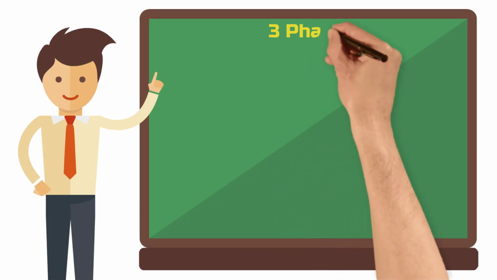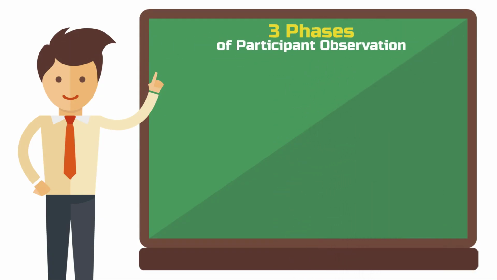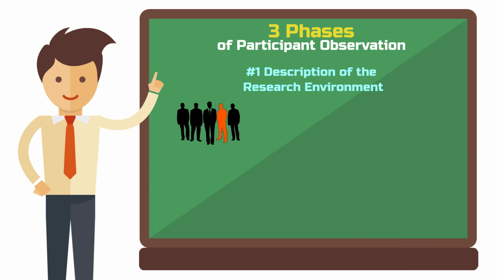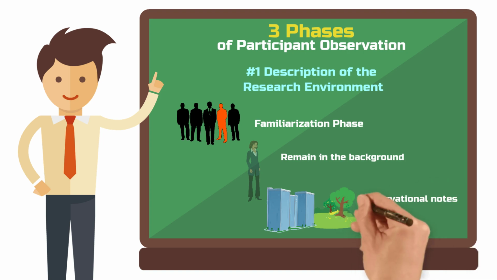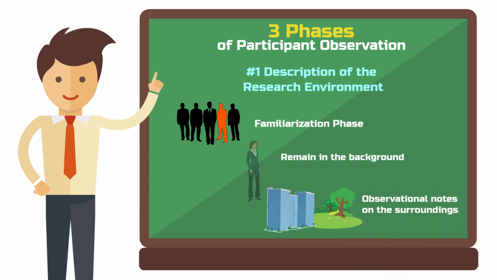To help you prepare for your participant observation, here are 3 key phases that this method can be divided into. Describing the research environment. At the beginning of your participation in a group, you are an outsider and need time to acclimate. Your presence is something new for the group members, and they must adjust to having you around. During this phase, it is advisable to remain somewhat in the background and start by thoroughly documenting the environment. Write down everything you observe, what you see, hear, and experience. Simultaneously, take the opportunity to introduce yourself and gradually establish rapport with individual members.